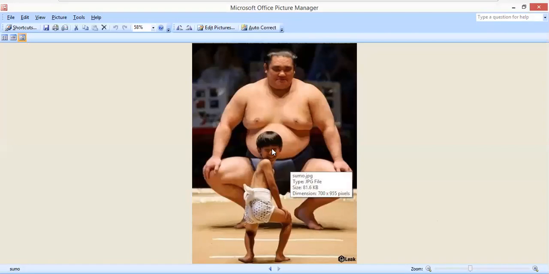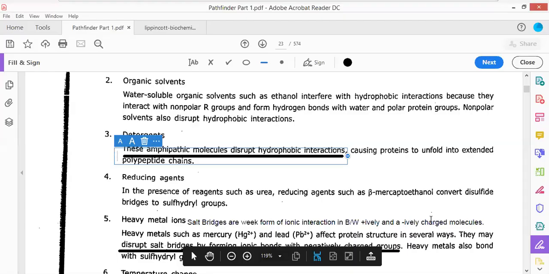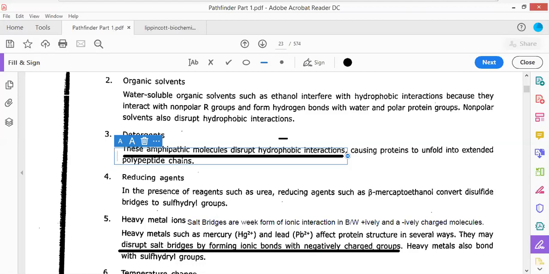Now see, this is what is going to happen. This is our water molecule, and this is our oil molecule. Will the water molecule be able to catch this oil molecule? No, the oil molecule is going to slip, because the oil molecule is very large and the water molecule is very small. So this type of interaction leads to the hydrophobic interaction. Now see, the water molecule being very small will never be able to capture the large sized hydrophobic molecule, and thus that large sized hydrophobic molecule will be pushed backward.